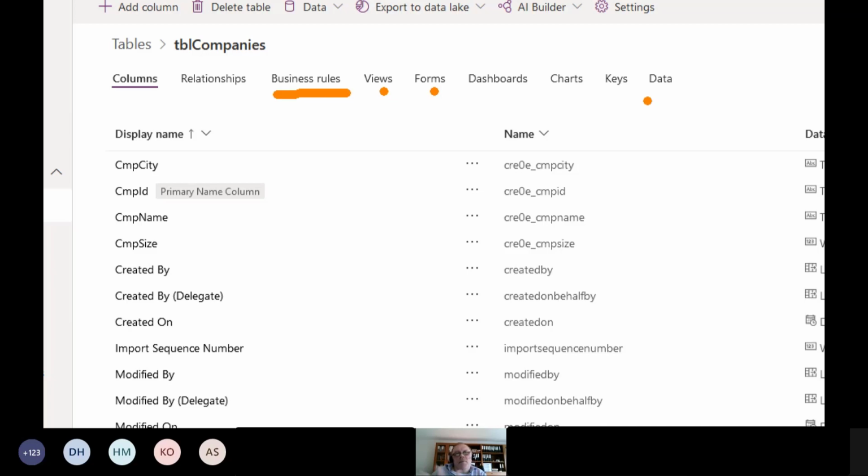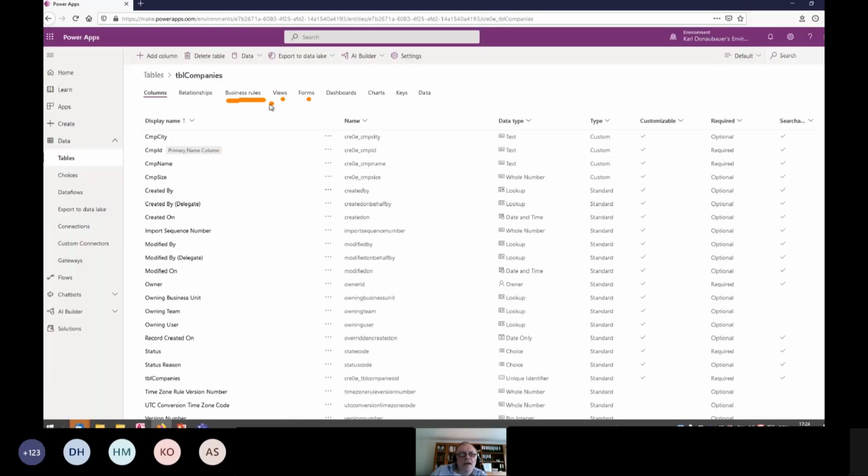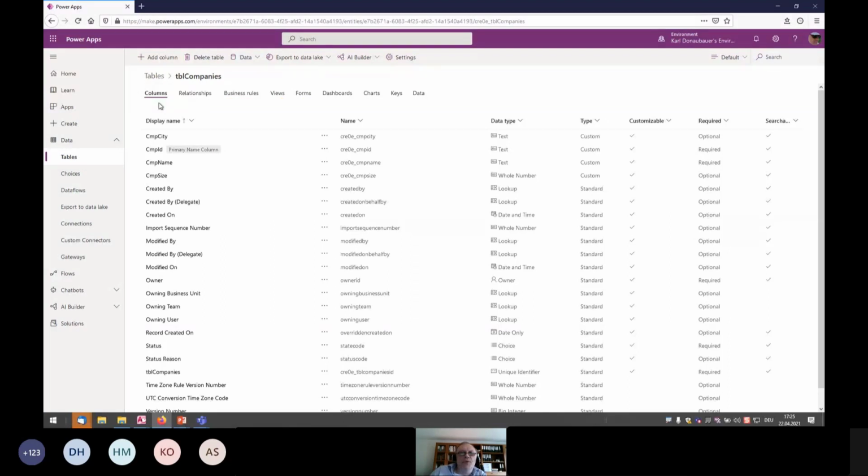Although most of these things are not of much use for Canvas apps. Most of the things here are for model-driven apps, because all the things here come from the Dynamics background. Even if you click on some of the things like the forms here, you are sent over to a Dynamics URL. But of course, we can use columns, relationships, also business rules and views for our Canvas apps. The other things are more for the model-driven apps. That's where Dataverse comes from. That should be enough just to show you that Dataverse really is different. You get much more, but you have to pay for it if you want to have the full version of Dataverse.